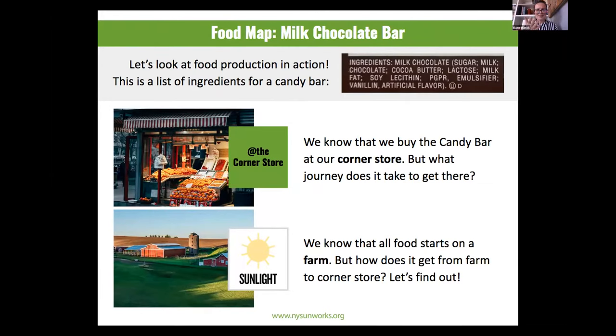Hannah and I were just talking when we were going through this, and it still occurs to me when I see this slide: think about 100 years ago, how many times you would eat chocolate in your lifetime versus now, or maybe it was 150, but whatever. How far we've come, where now we can just go to the grocery store and pick from 50 different types of chocolate, right? It's crazy.